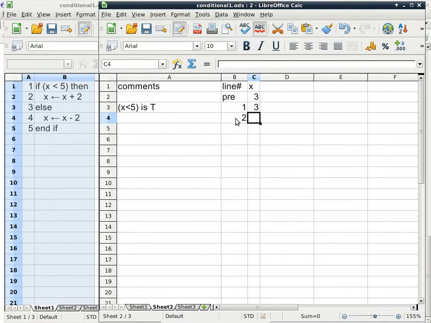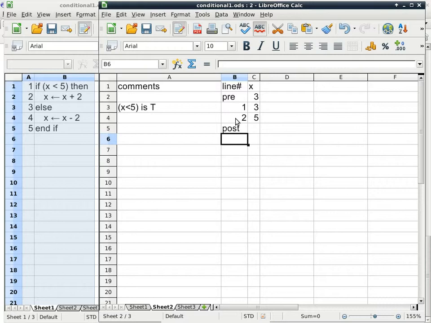What do we do on line 2? That's an assignment statement. We evaluate the right-hand side first. The right-hand side is x plus 2. x currently has a value of 3. 3 plus 2 is 5. So the entire right-hand side evaluates to 5. I use that to update the left-hand side, which is also x. So x is now updated to a value of 5. And then which line should we go to? Line 5? Well, the correct answer is not line 5. It's actually post. We're done. We are all done already.